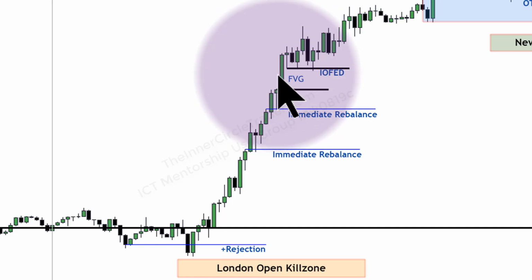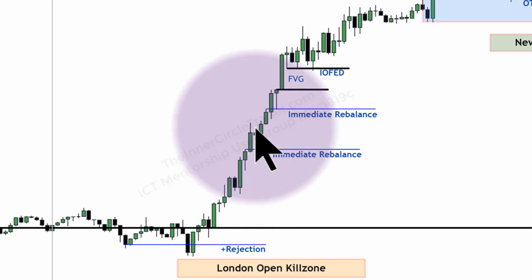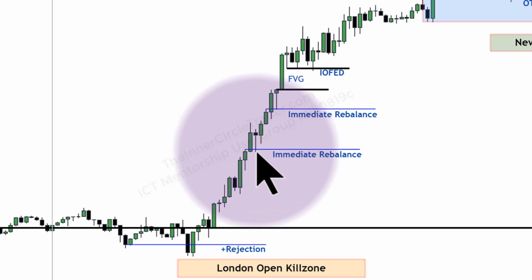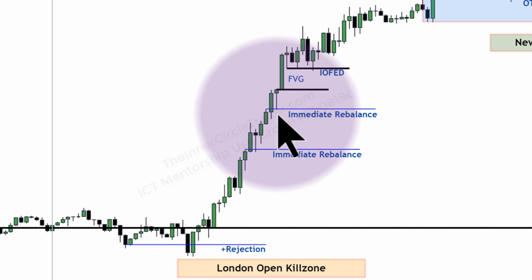When you see this, okay, the market is deferring this rebalance. It's not in a hurry to get back down there. One of the things I like to see is when the market trades down into this up close candle, where we would expect normally to see it create a fair value gap. If it opens and trades down immediately there and starts to rally, that's an instance where you can anticipate quick rush away type scenarios where the market's in a hurry to go somewhere. And you can see it does it 2 times here. It gives you an immediate rebalance to this candle here, there, and it does it as well here. Boom, immediate rebalance, and then sends it.